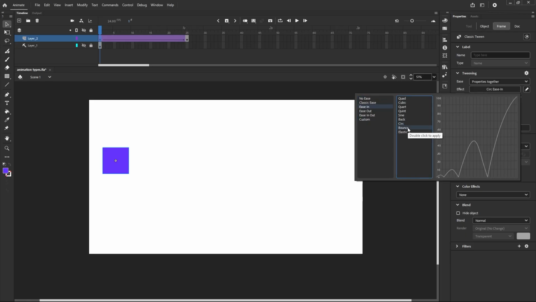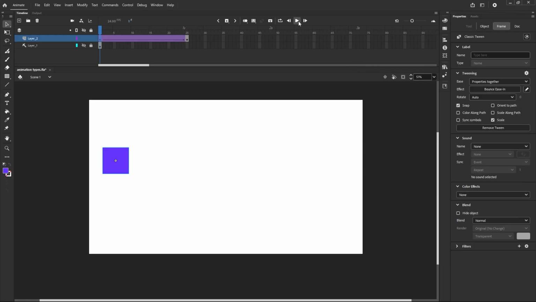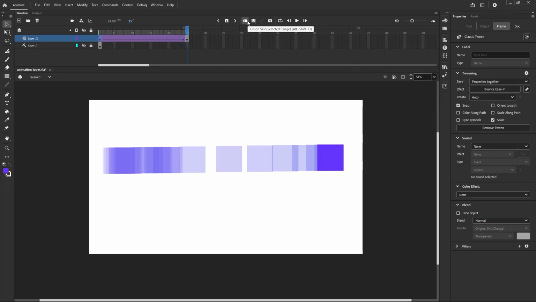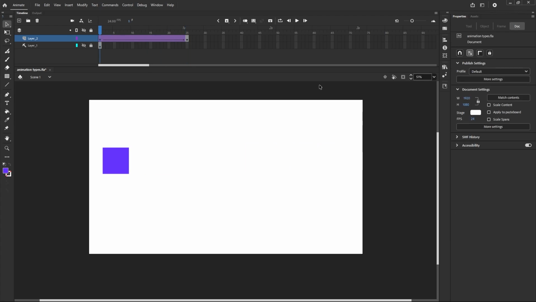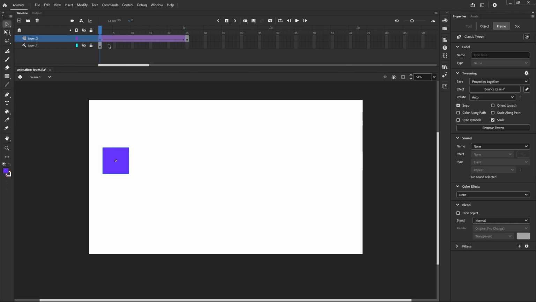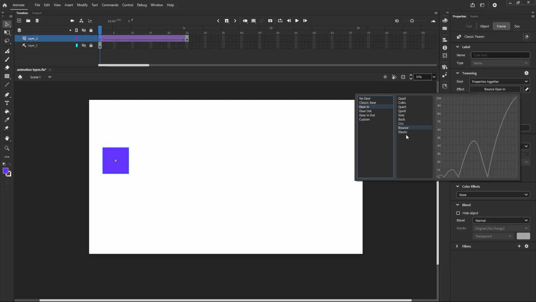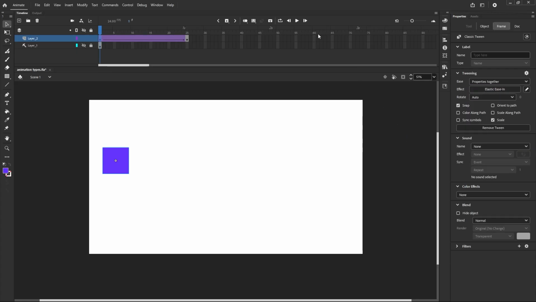The bounciness, double click here. This is nice. The bounciness is also showing in the onion skin. And here it is elastic. So what is this elastic? See this one, it just looks like elastic.